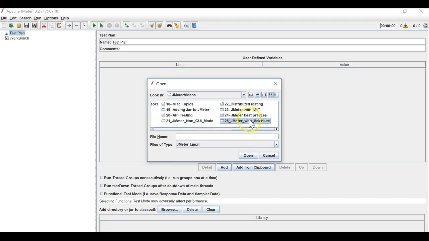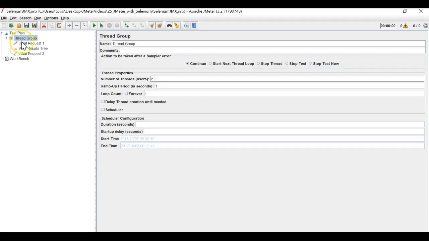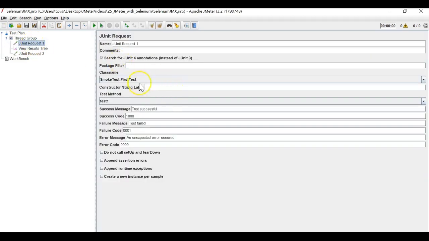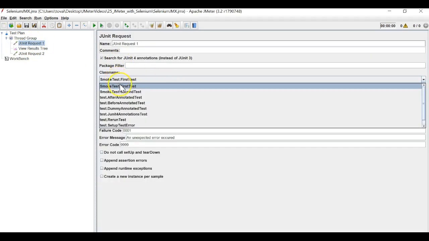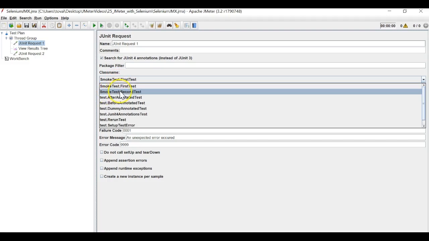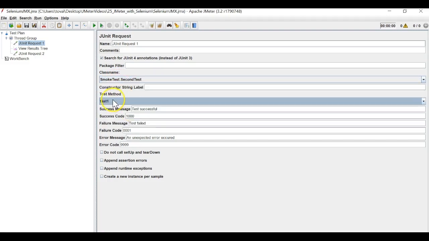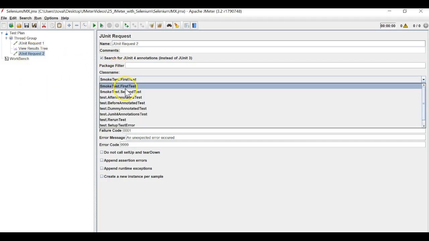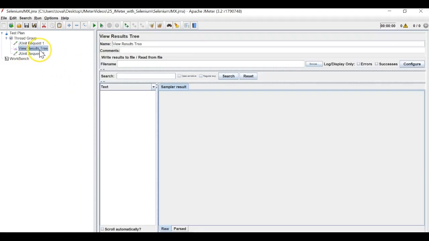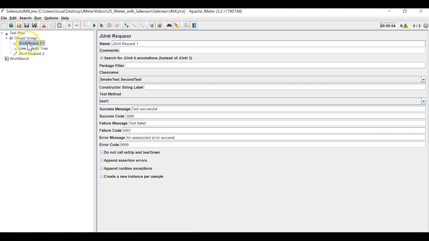Okay, and now if you go here, if you open a drop down, you will find a small test second here. Similarly, you can select test 1 and test 2, and now you can see your test scripts would be executed virtually. Let me save this and run it. So you can see now no Chrome browser would be open and they are executed virtually, and you see the execution is so fast because no browser is opening, right?